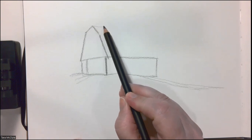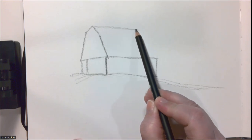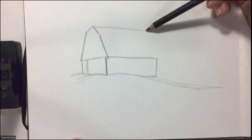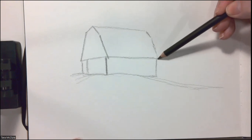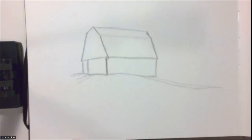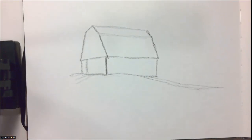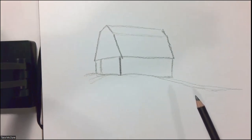And then for the roof or the ridge line of my barn, it needs to angle down towards the ground a little bit. And I have to stop before I get to this corner because I need to have room to put in the angles of that roof that are on the other end. And there's that. Okay. So there we have our rough sketch of our barn. Let's see if I can get this in focus a little bit better.